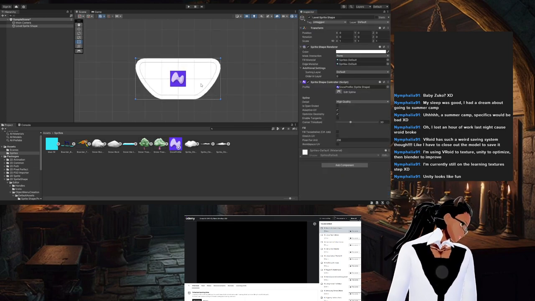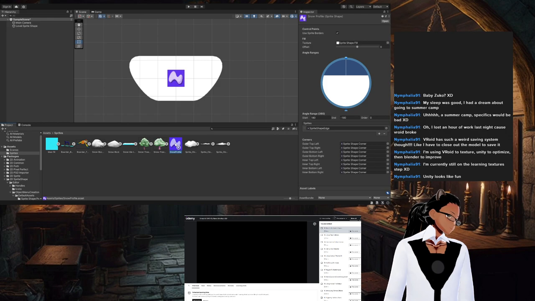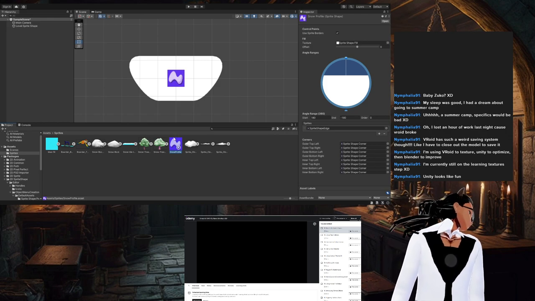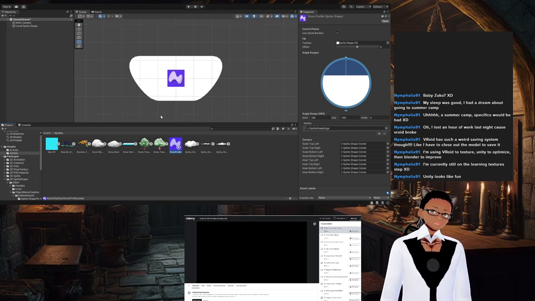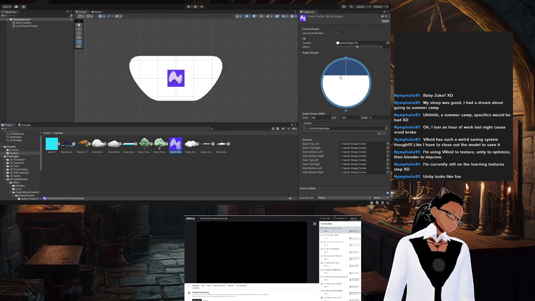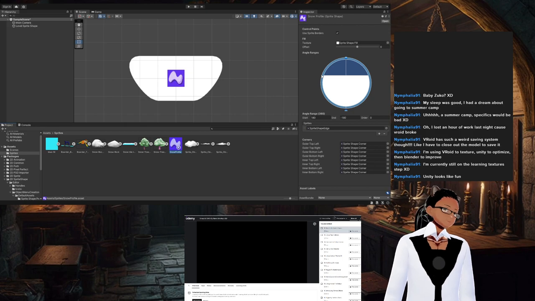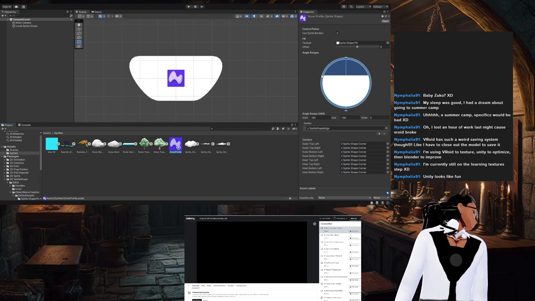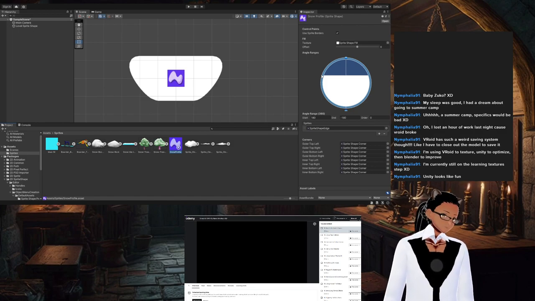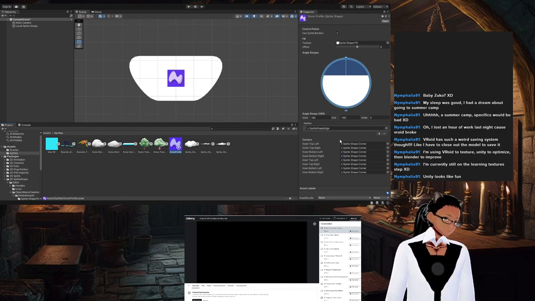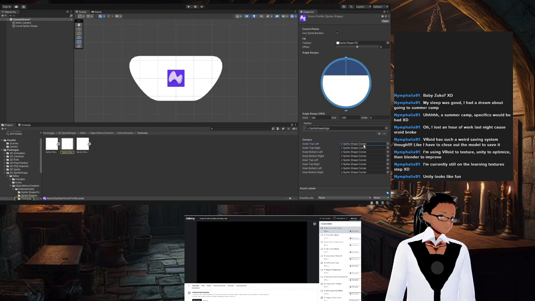Profile here is saying, how should the top edge look, and how should the right-hand edge and the bottom edge look. Unity is fun. It's actually not as overwhelming as a lot of people say it is. I still think Blender is more overwhelming than Unity, by far. And what you can do is go down and fill in all this particular information in terms of what happens in the outer top left, the outer top right, the inner bottom left, what happens in all of those corners. But for now, we're not going to dive into that too much. I'm pointing it out so you can see it, and it's demystified a little.